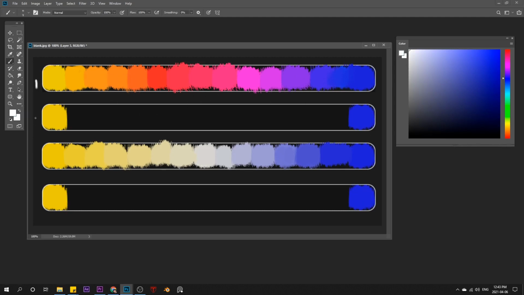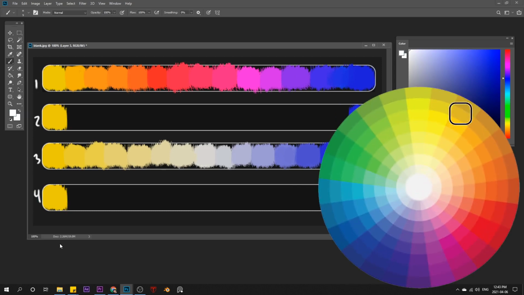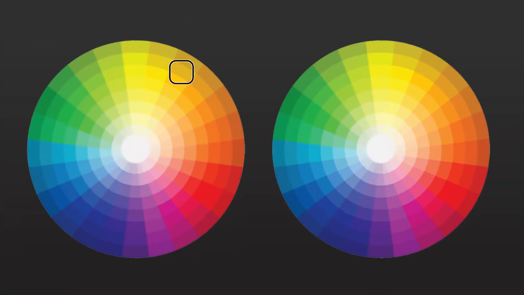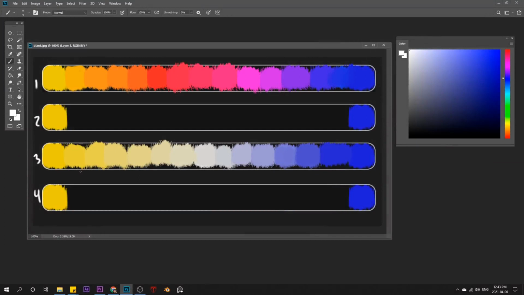Just going to number these very quickly for easy reference. And let's bring up the color wheel again. Chart number 1 on a color wheel looks like this. Now, charts 1 and 3 accomplish the same thing in theory, but it's especially clear on the color wheel diagram that the movements are completely different, and it's very clear here on the charts that they yield two completely different looks. But okay, let's do chart number 2, and this is the same thing as chart number 1, except we're just going to go this way. We're going to go up the color wheel like this.